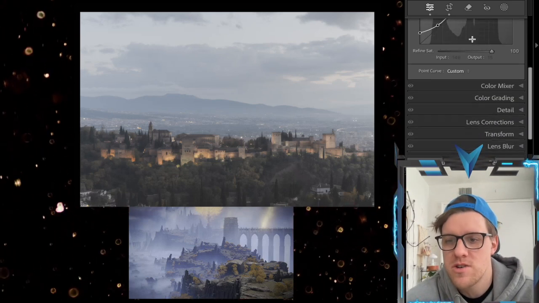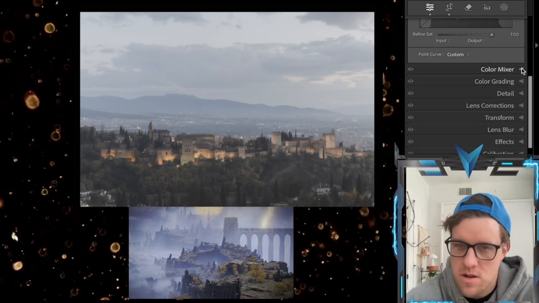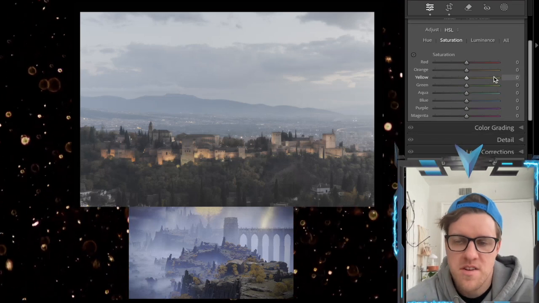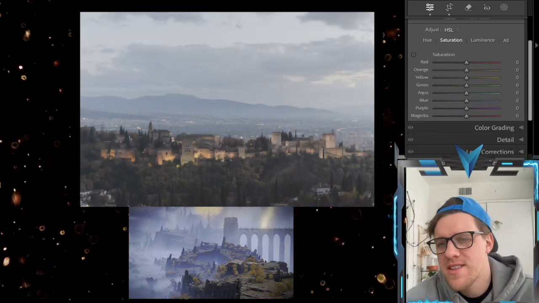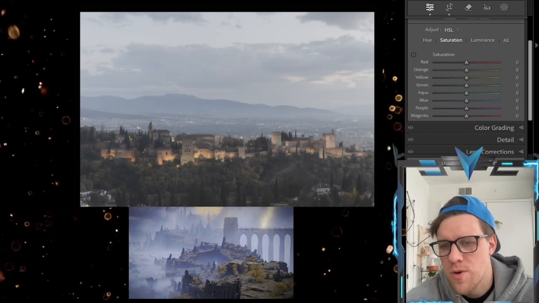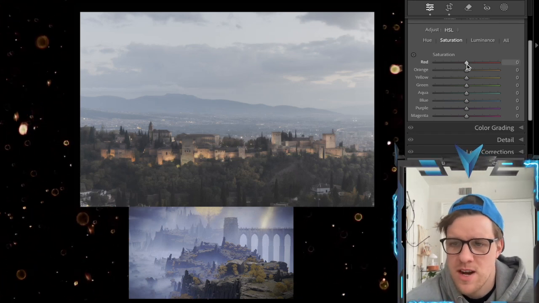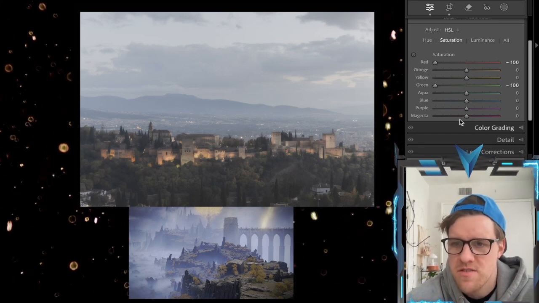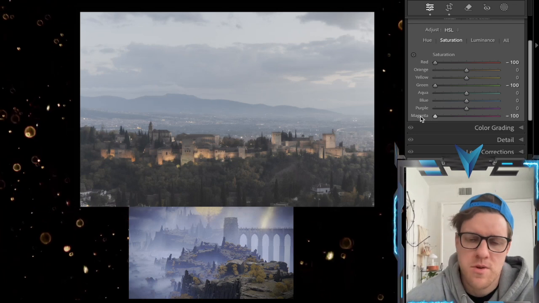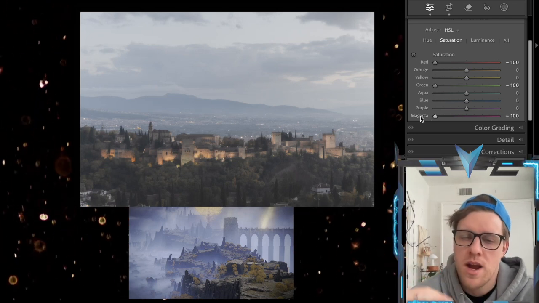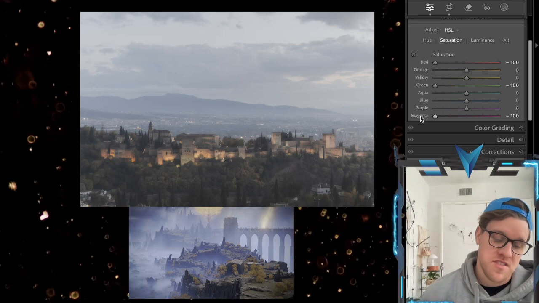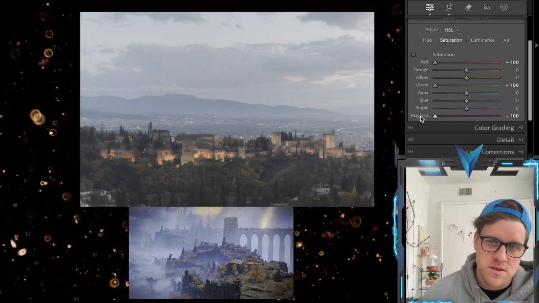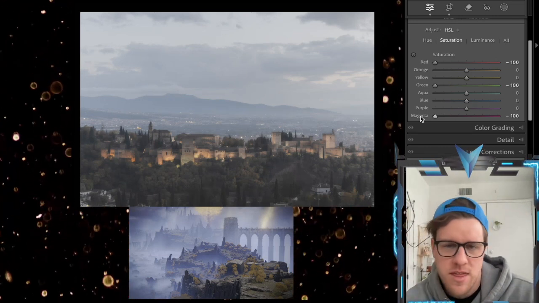Now let's come on down to our color mixers. Let's get our colors correct for Liurnia. Starting off, I always like to start with saturation. Right away, I want to take red, green, and magenta all the way down. I don't think that Liurnia features any of those colors very well, so we're just gonna bring those down right off the bat. Typically when I edit, I like to limit the image to just a few colors. So just take away anything that's in the way.